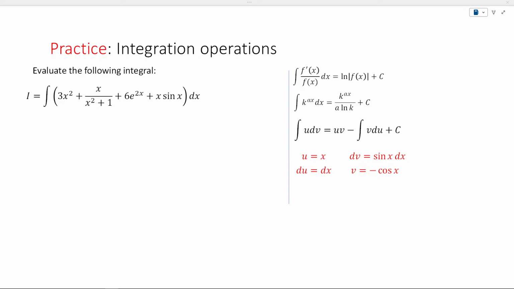Okay, let's do one more lesson, which is integration by parts. If you remember integration by parts, you assume that you have two functions. This is just practice. It is basically a practice of regular integration, but it has one part where you need to use integration by parts.